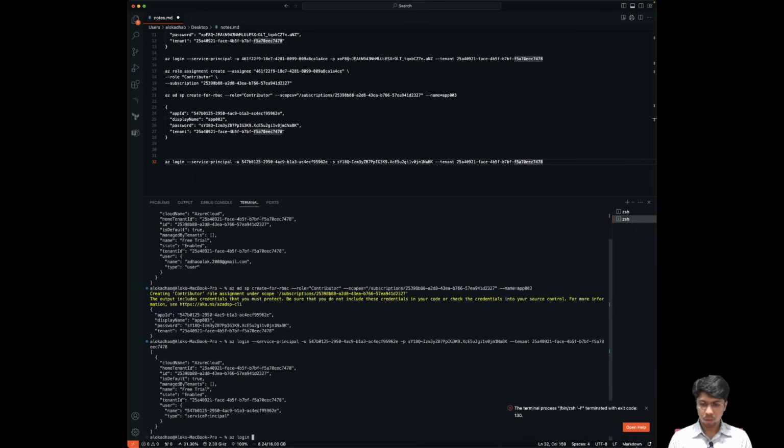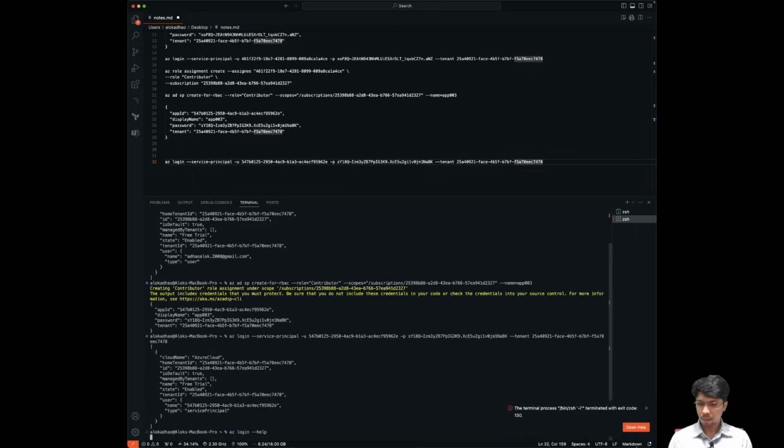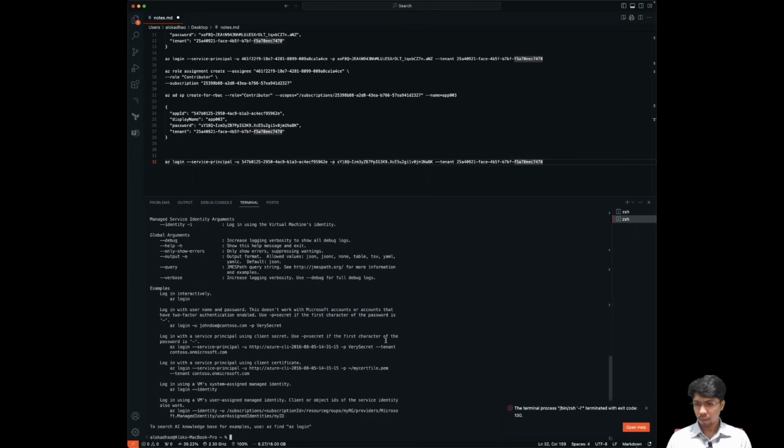With az login help, you see here there is a certificate, and the certificate we can push to the key vault in Azure, and how do we retrieve it and how do we log in through it. So that we'll see in the next part of this video series.